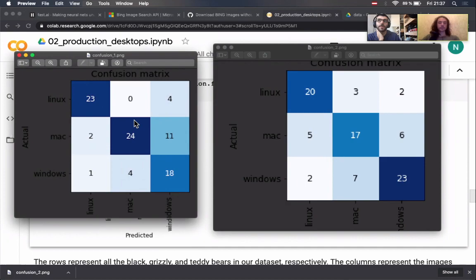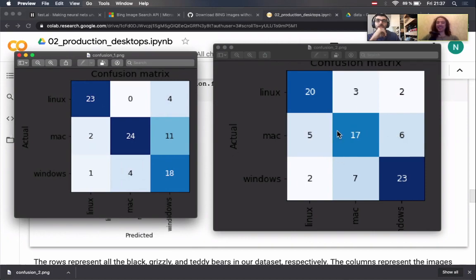Okay. So 23. So Linux got worse. Some that were actually Linux, you see, 4 Linux ones got wrongly classified originally, and now we had 5. Mac, we had 24 correctly classified ones. Now we had 17. And then 6 plus 5, but that's better. Now we have 11 versus 13. Interesting. And then 6 and 5. Windows, 11, but it's not much of a difference, huh?